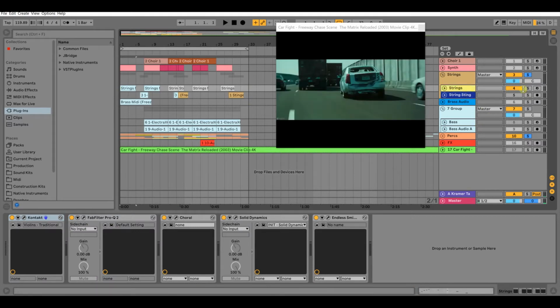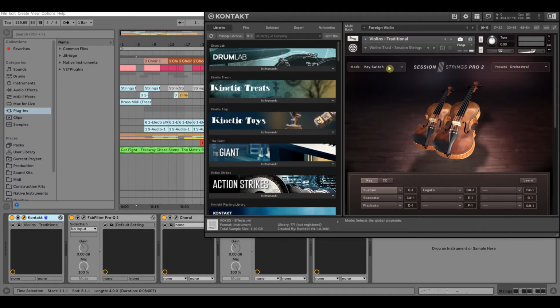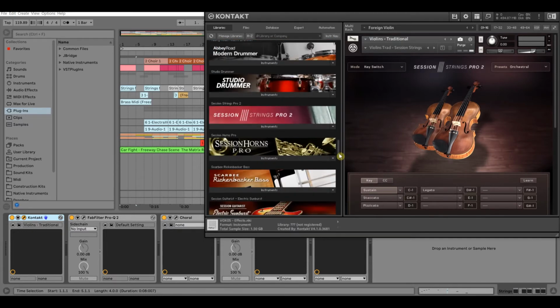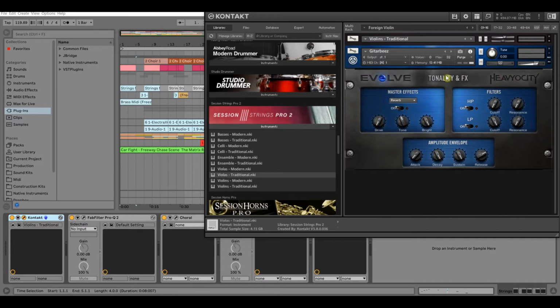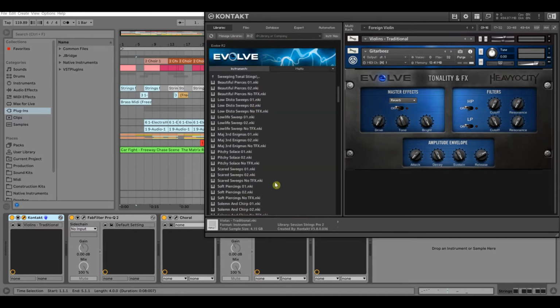And again, I'm going to show the sound I use. So I got two sounds here. Both of these are Contact stock libraries. This one is from the Action Strings. I think it's Session Strings Pro. I think I just got the violin traditional. And then I took that and layered it with this Evolve, this guy here, do the math, guitar beats.